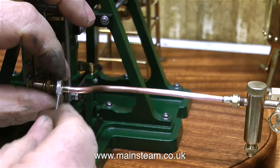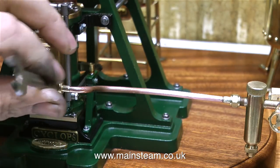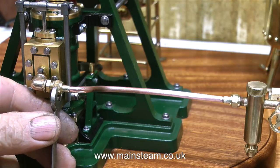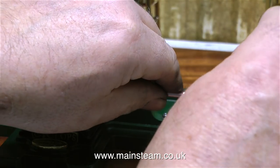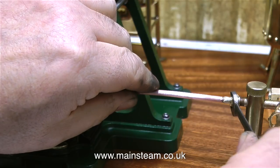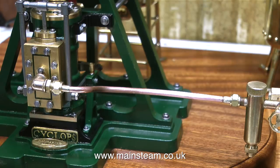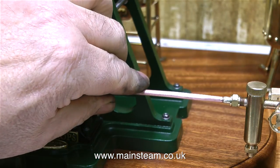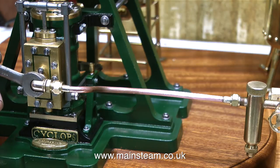How did I know how long this pipe was going to be, and how did I make it and bend it? While I didn't bother measuring anything with a ruler, I did everything by eye. First of all, I bent the pipe between my fingers very carefully so as not to kink the pipe. Once I had the correct distance between the bends, all I had to do was cut the pipe to length and silver solder the unions on the end — not forgetting to put the nuts on first. Believe me, I still forget to put the nuts on pieces of pipe after all these years, but not in this case.